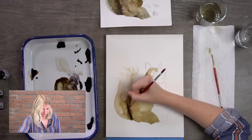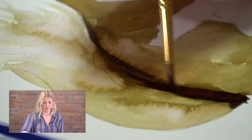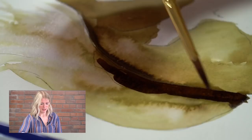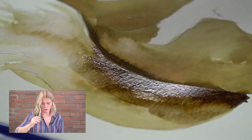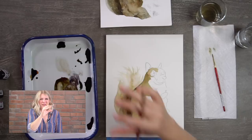So I'm going to go in and put in this shadow. Now, I know the hard thing with outlines is that I have things sectioned out where shadows are and maybe where highlights are. It's really easy to want to stay within this outline exactly, right? You're going to be like, I'm going to follow this outline just like that. Don't do that, okay? What you want to do is say, okay, that's where the shadow is, and then I'm just going to blend this out. Blend it. Those outline sections are more of a general idea, so you remember that a shadow goes there or a highlight goes there. We don't have to keep it so perfectly within those outlines because then our painting will feel sectioned off and kind of chunky.